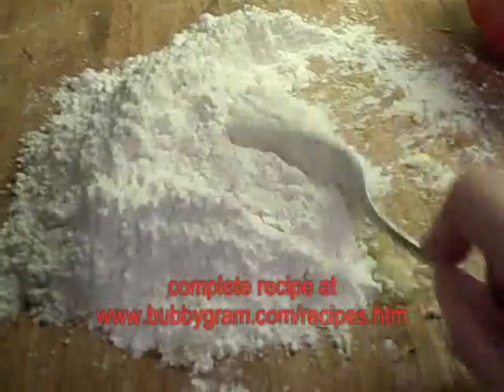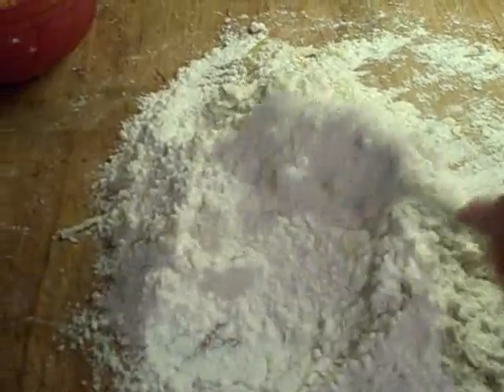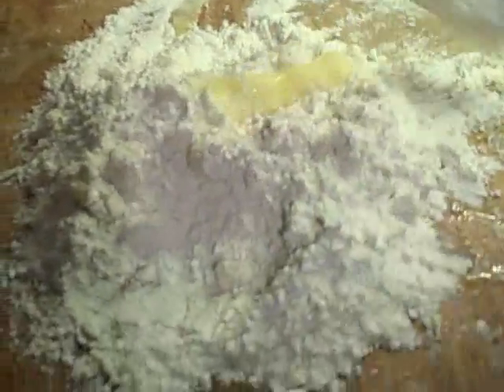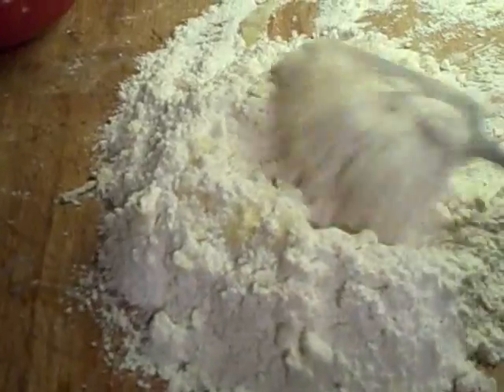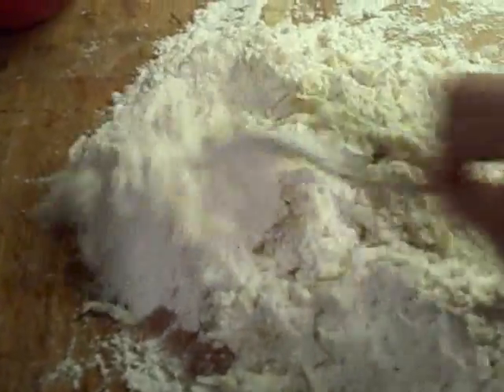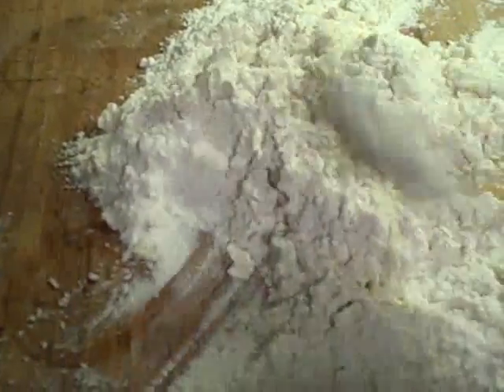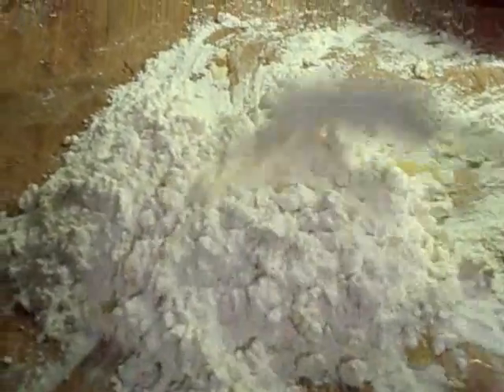We're going to just do it gradually. This is the second fold of the egg. You do want to do it sort of gently — you don't want to overwork this. Just ever so gently until the egg is sort of incorporated, and then do a little bit more. Ultimately, the dough should be sort of like a little bit lighter and fluffier than Play-Doh.